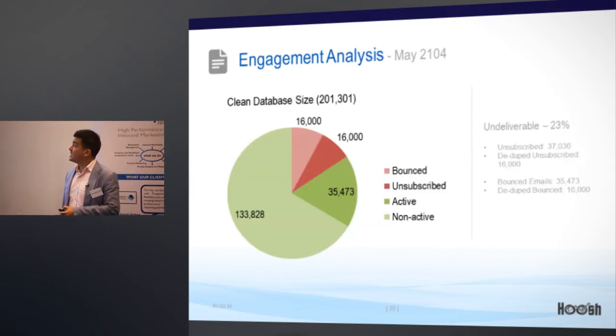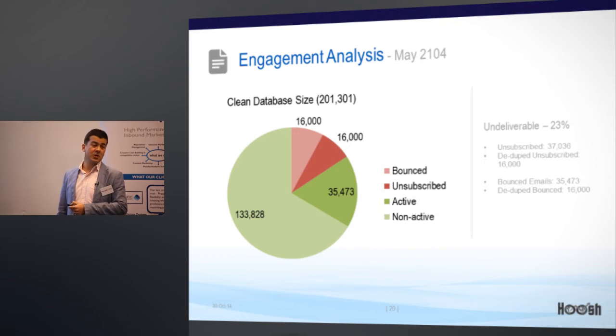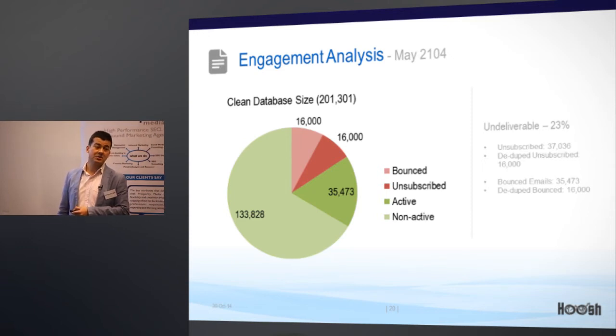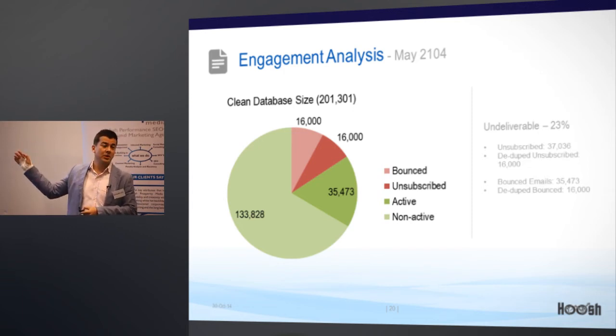What was more damning is when we did an analysis of their database. They started off with a database of 500,000. When they deduplicated that, it dropped down to 200K. So already that was staggering. But then we did a very simple analysis of the activity of the people, nothing more sophisticated than saying who has been active in the last 6 months. So email, online, any kind of online presence, have they been active in the last 6 months? 35K. And then the rest were just completely inactive. I told them, look, you can get rid of the 133K in your database. It'll have no measurable impact on your online spending, on your online revenue, which kind of shocked them. And they should be shocked because they have an incredibly disengaged audience, even though they were quite happy with the growth and the size of their database at the beginning.